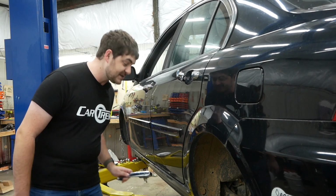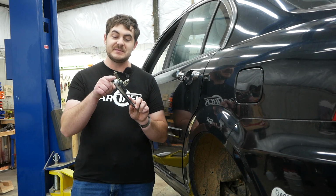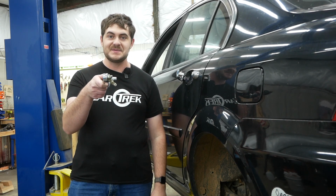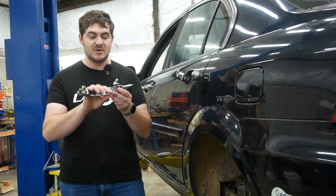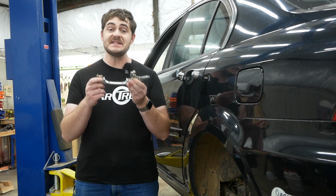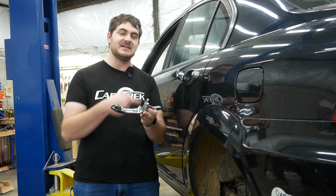I know that because this is the right rear door handle that I pulled off of the parts Coda, and the mechanism is very clearly stamped with an R for the right side of the car. It does not work upside down. It's not swappable side to side. But the good news is, I don't need this whole door handle assembly. The only thing I need is this broken plastic part, which is the same on all four door handles. So I can just take this good plastic part and swap it into that door handle.